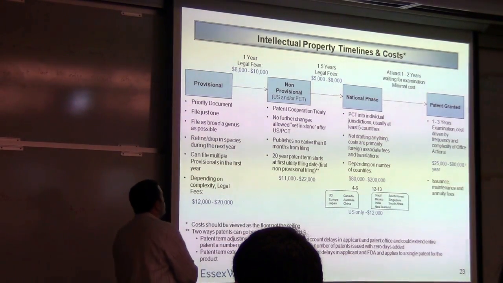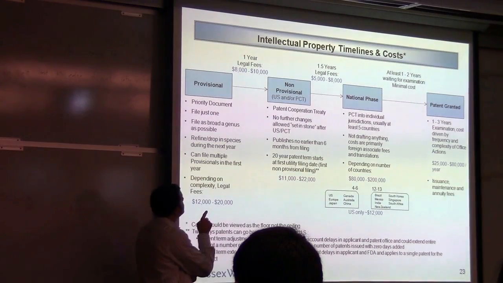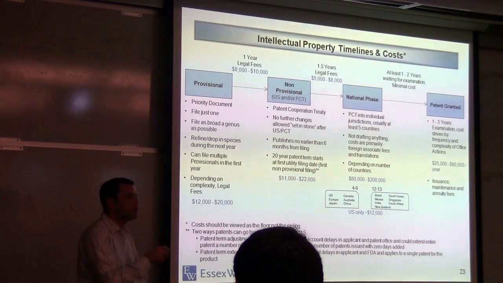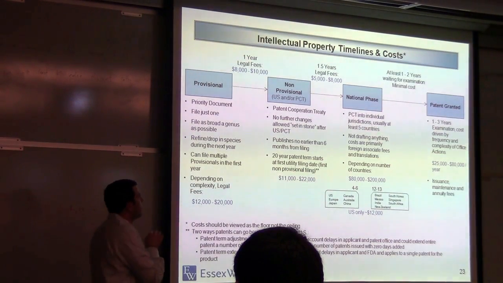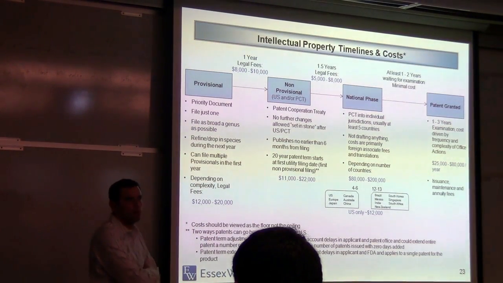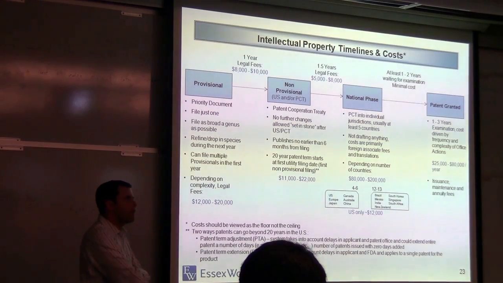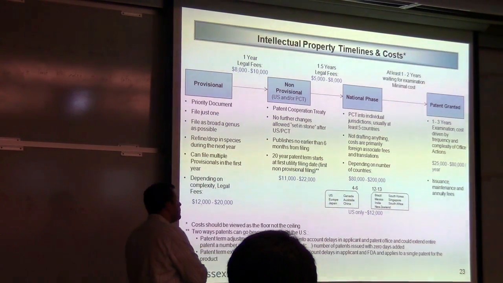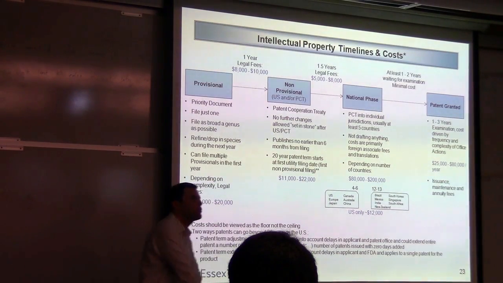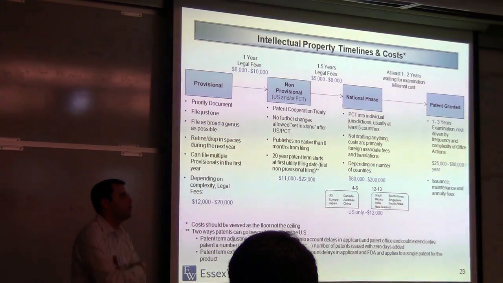Two things are important to note here. One is 6 months after this date, so 18 months after you filed your provisional, it goes into the public realm. Prior to that, what you filed is not available to the public. But at a minimum of 18 months, usually 18 months and a couple weeks, what you filed now becomes available to the public. So others are going to have a chance to see what it is you're working on at that point. And that's also where your 20-year patent term starts. It starts on your non-provisional filing. That's when you have 20 years from that date until expiration.